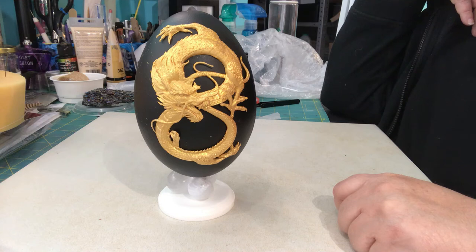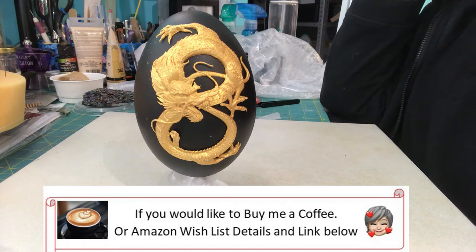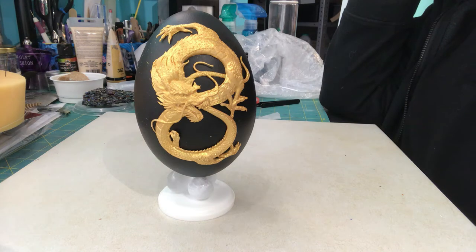That is really all that is left to do, because other than that it is finished — oh, no it's not, I need to varnish it. I've been thinking about whether I am going to varnish it, or whether I'm going to take some resin and brush it on, because I want it to have that almost ceramic shine-like finish and I don't think varnish alone is going to do it. But I will give it a coat of varnish now before I even stick it down to the crystals.